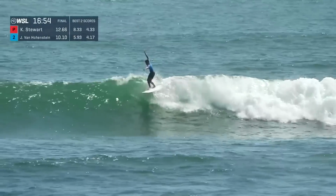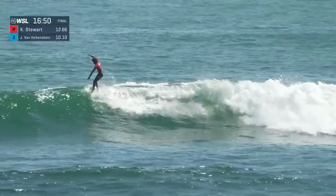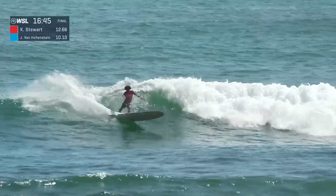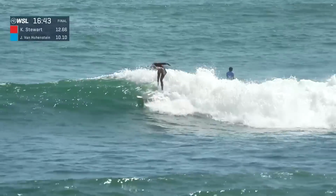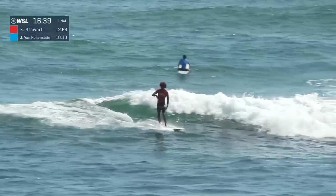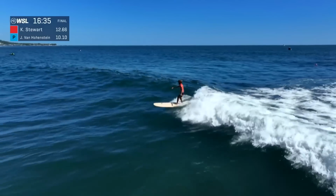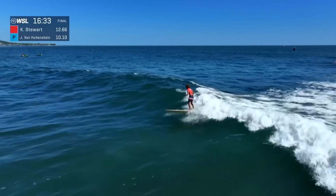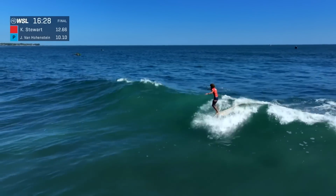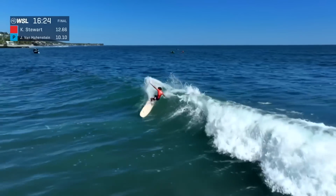That is absolutely right. Straight to the nose right there. That was an incredible drop by John, but just as smart as he looks, Kaniela Stewart uses priority here, and really more than anything, seemed like a block to keep John off of that wave. Looking to convert on something right here if he is able to improve on the 4.33. It seemed from the get-go, though, that was looking like a great score for John Michael, and just as predicted, Connie Tsunami going to be on the best waves in this one.